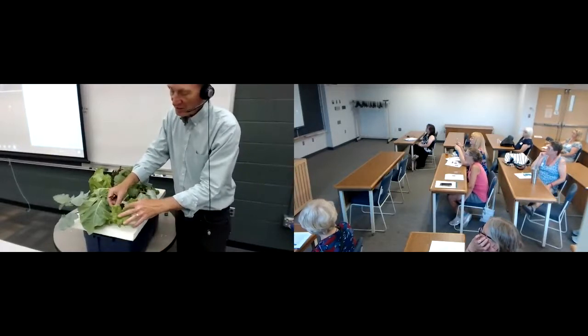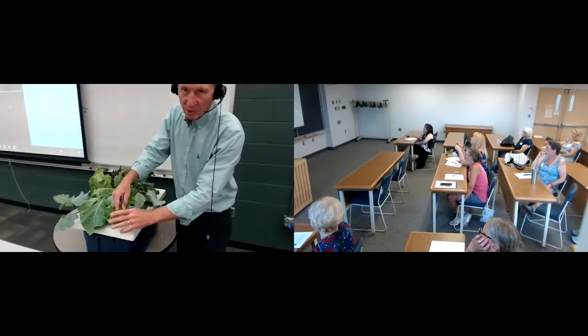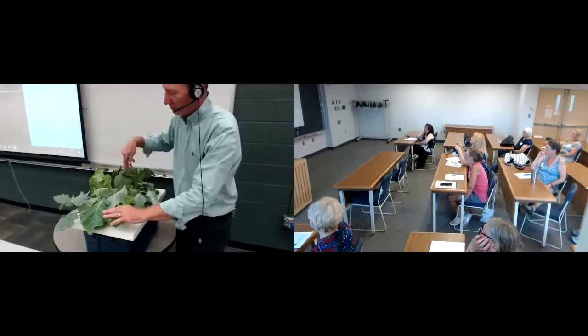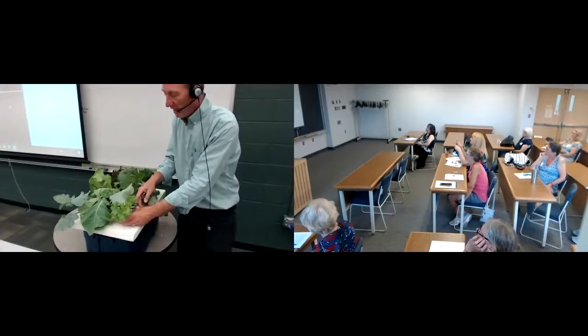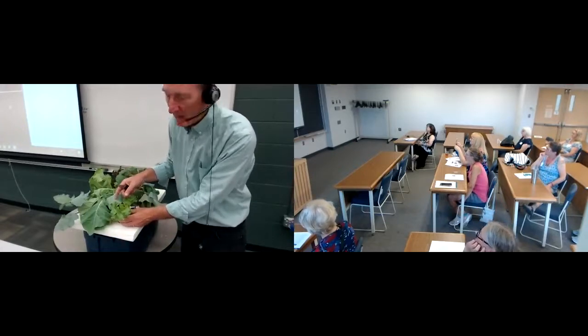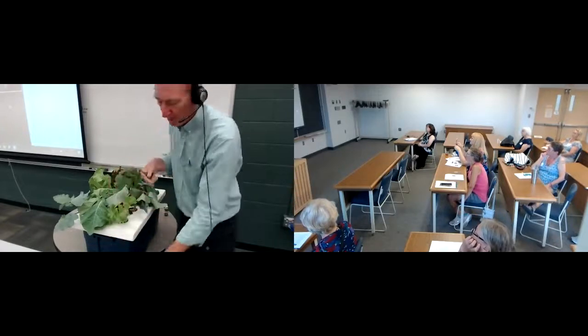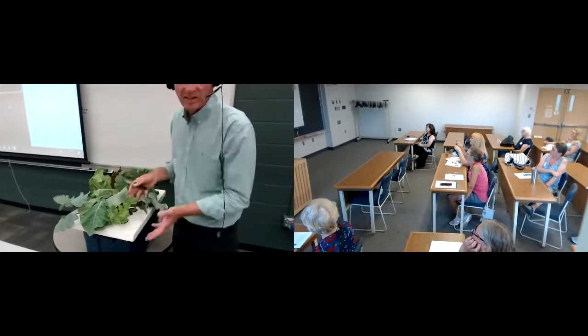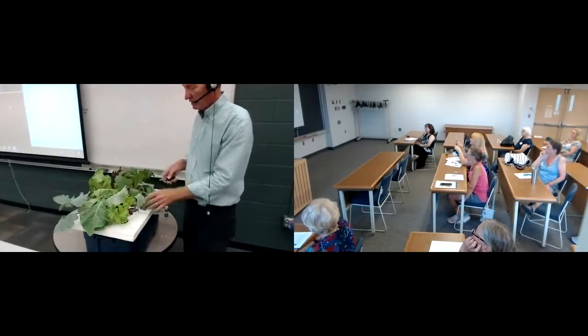I've got this thumb-sized one. I've got a slightly larger leaf. Here's my third leaf. I could possibly take this one off, but I'm going to leave it because I have some other things I want to harvest. And that's what my harvest is. Now I can come back in a week's time or maybe even sooner, and these will all have grown to be as big as these guys are. And I can take another four or five leaf harvest off it. So that's what I mean by cut and come again.